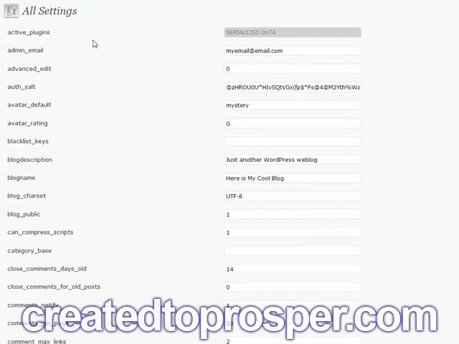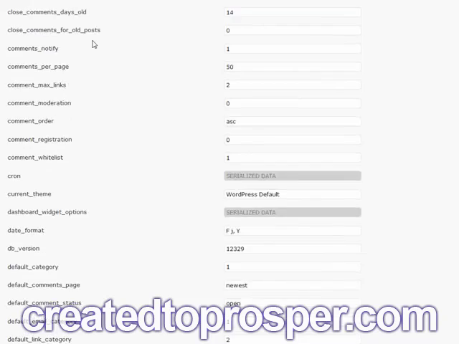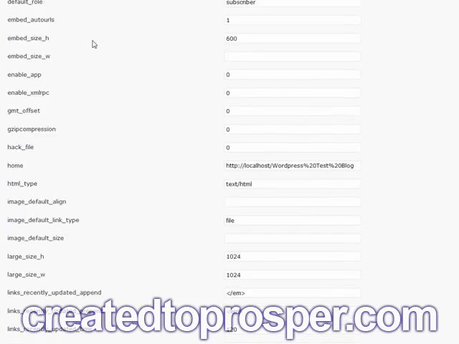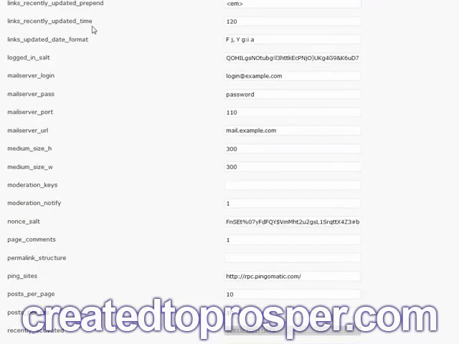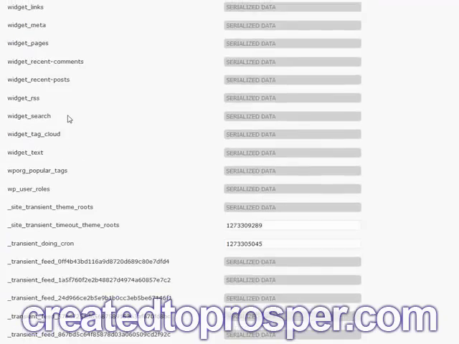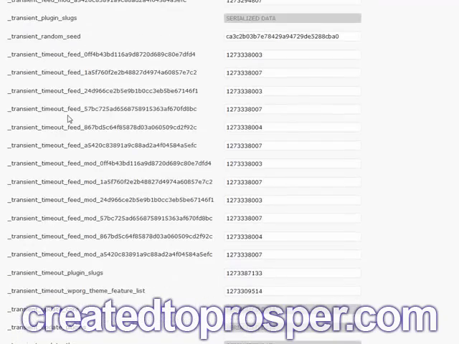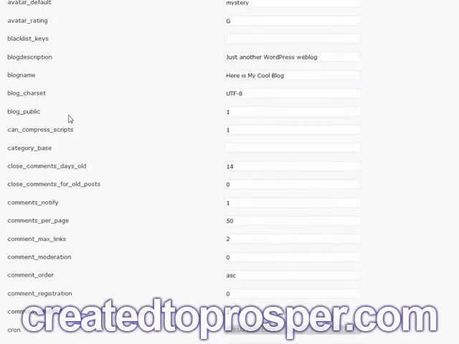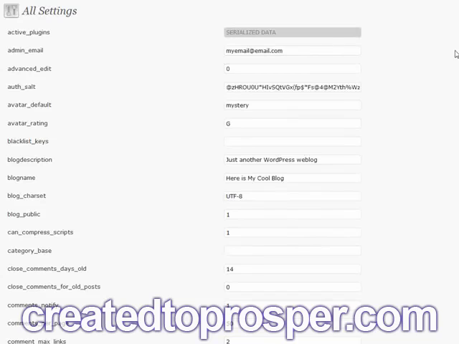It'll show you all the different options that you have in here that may have been left behind by either WordPress or maybe even a plugin. And a lot of plugins will use this options table to store their information. So you can sometimes find some info in here that you may want to clean out, that you might not want to leave in there. So it's just a little quirky back-end thing that you're not always going to use, but sometimes it can come in real handy for you.